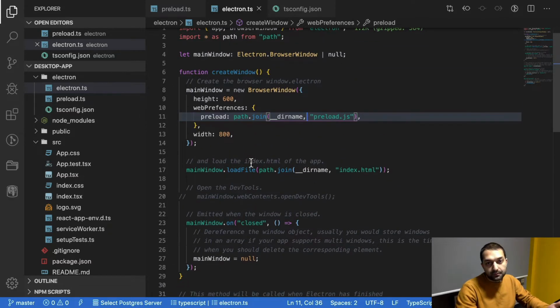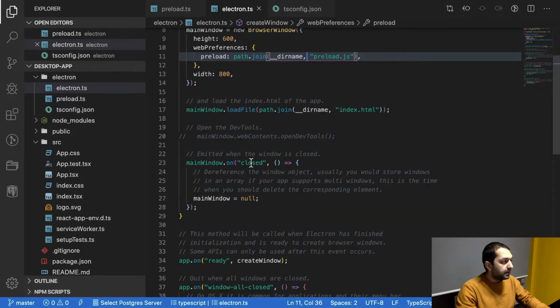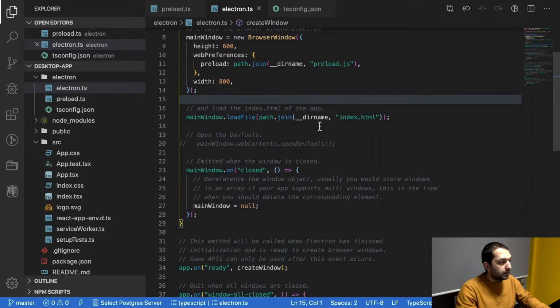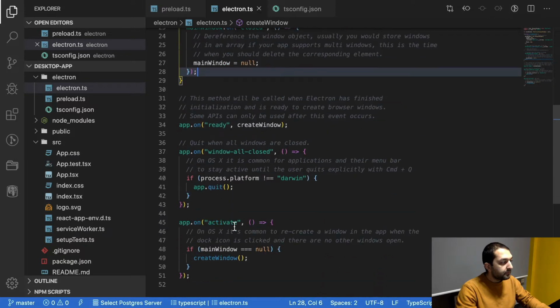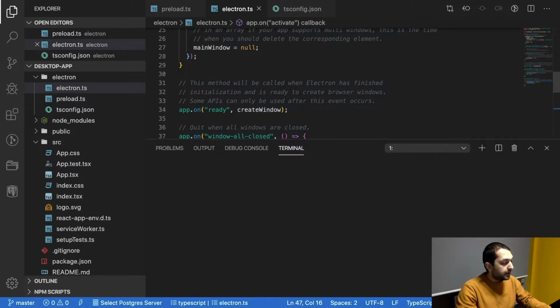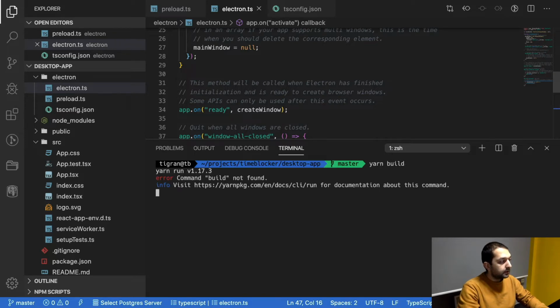This is a pretty standard definition of an Electron application. We have the window creation process going on and loading the index.html file where our React app is built, and there is not that much functionality right now. We can try it out here. I'm typing yarn build.